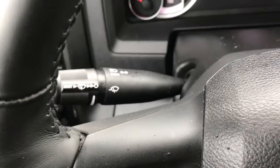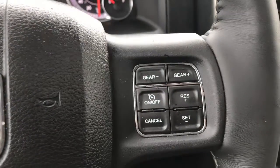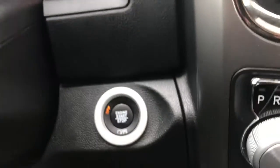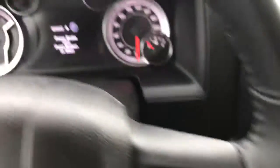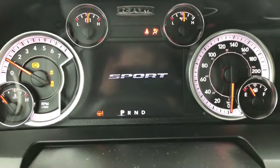We have your lights on the left-hand stalk and windshield wipers on the right. On the back of the steering wheel you have your voice recognition, Bluetooth, and screen options, as well as cruise control. She is a push-button start style, so I'll go ahead and start her up. You have your charge control and ABS systems as well.